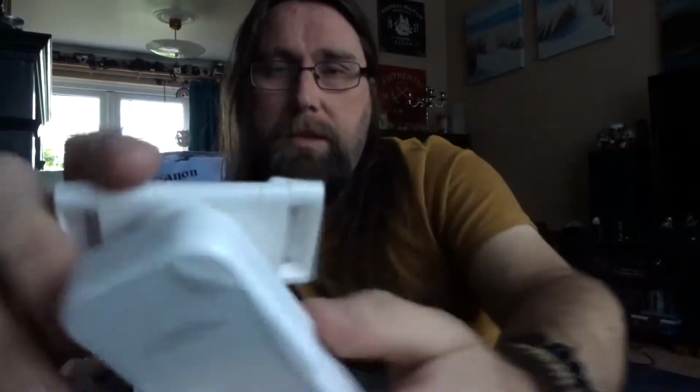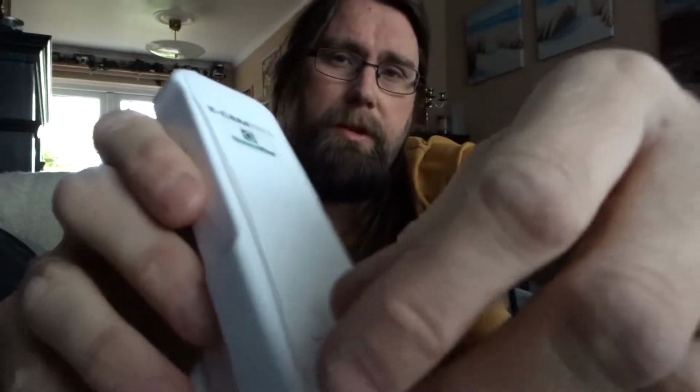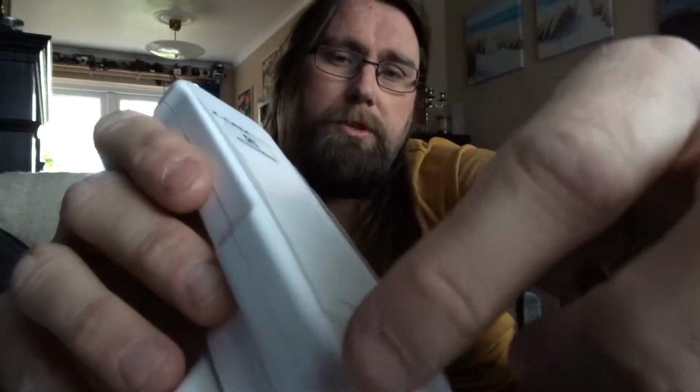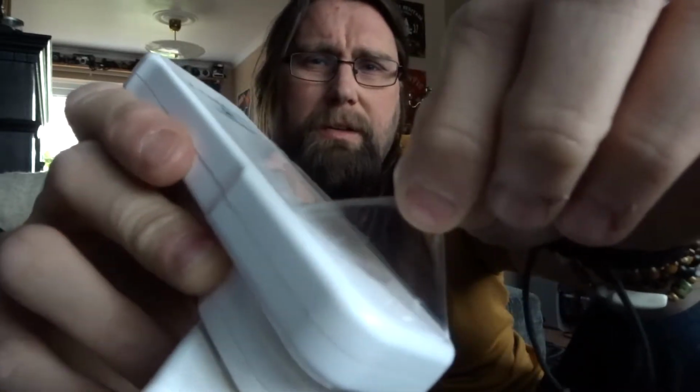Right, so this is the actual device. So it works as a handheld gimbal. I mean, this isn't new. Well, like I say, this is second hand, but it was pretty much new, and it's still got the peely, which I'm going to peel off because it's really satisfying doing it.